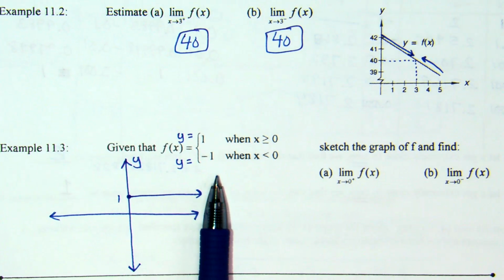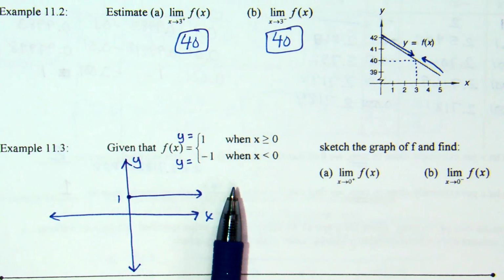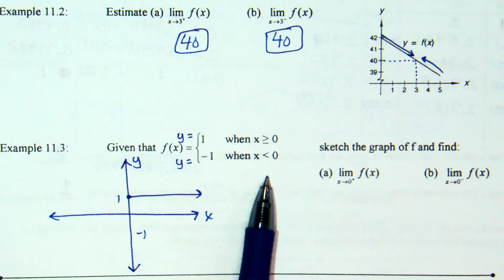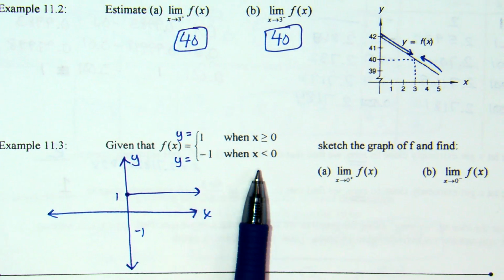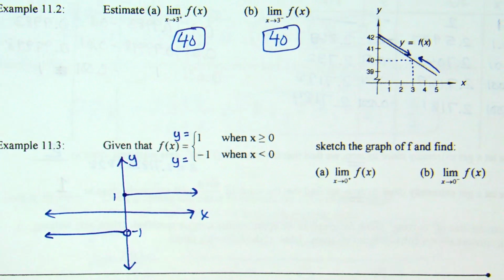So negative 1, it's still a horizontal line, but this time there's an open circle, right? Down at negative 1, and it's for all values of x that are less than 0, so when x is negative. I probably didn't get that quick enough, but I think Mallory said it. What do I have to put here? An open circle. Because we have to define that value one place or the other. So my graph looks something like that.